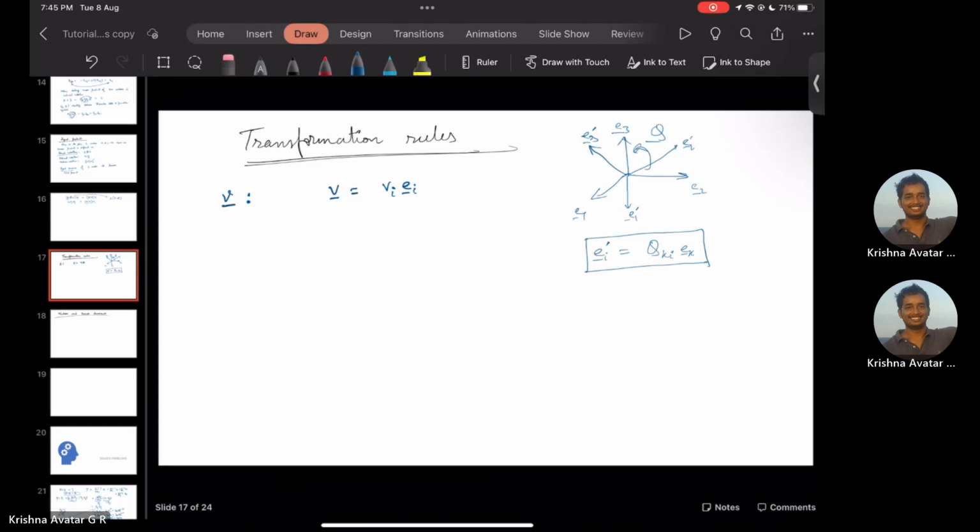Now, when we write, say we have this coordinate system, the representation of a vector v in terms of Cartesian as v equals v_i e_i. Then let's just give it some matrix. Let's call this the representation v1, v2, v3.